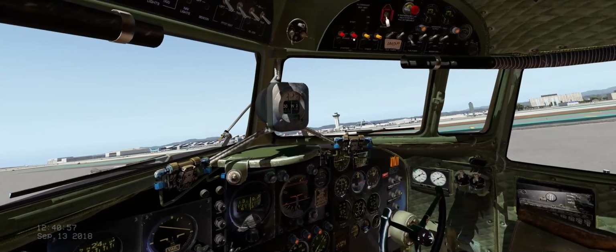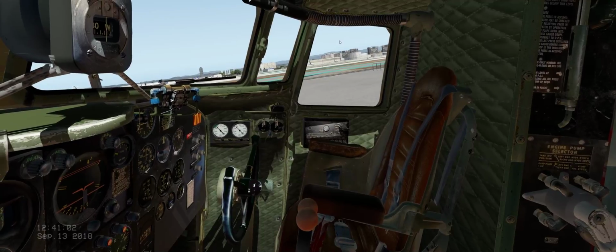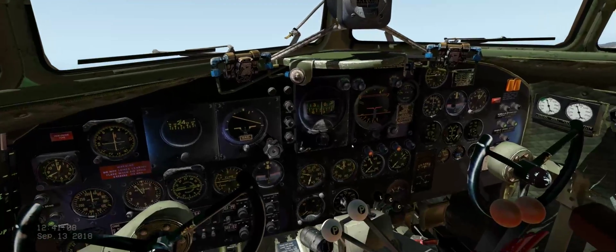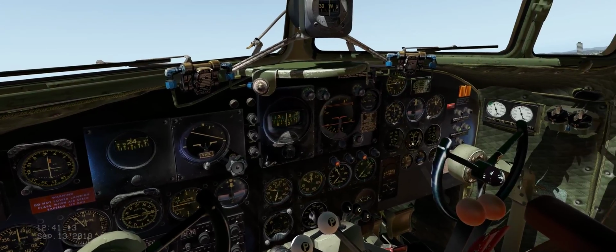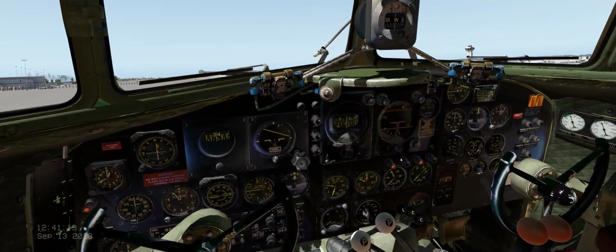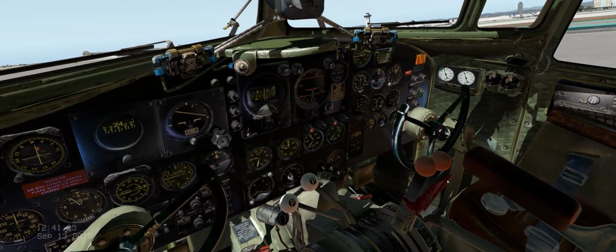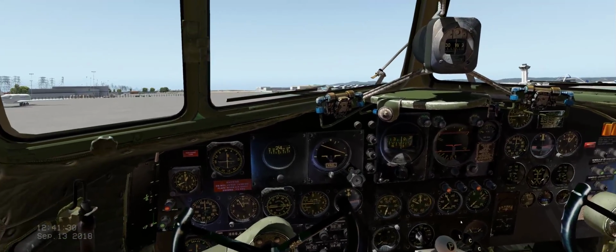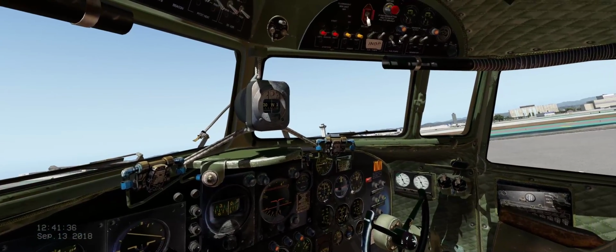All right, so let's go ahead and start the right engine. Okay, looks like we got a good start. Oil pressure is in the green. Fuel pressure is good, and all the cylinder head temps are coming alive. It looks pretty good. Go ahead and pull that back a little bit. I only have one controller for both of these, so I just do them at the same time. Unfortunately, I don't have two separate sliders, so I just keep those the same. Anyways, that's set.